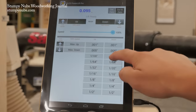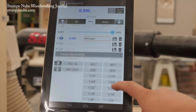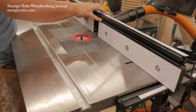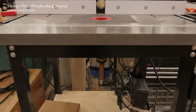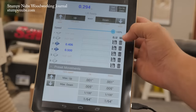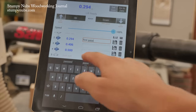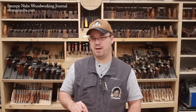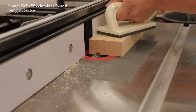A tablet connects to the lift via Bluetooth so you can control it with an app, set the height of your bit precisely, and even save your settings to reuse through the course of a project or later down the road. Add a high-quality fence with split faces, locking insert rings, a three-and-a-quarter horsepower router motor, and a robust steel stand, and you have a router table system that is really hard to beat. My one complaint was my first tablet didn't last long, but MLCS customer service was fantastic and I had a replacement almost immediately. The second tablet worked just fine. I have several router tables in this shop, but the MLCS Ultimate Power Lift Pro System is a pleasure to use, and I have a feeling I'm only scratching the surface of its possibilities.